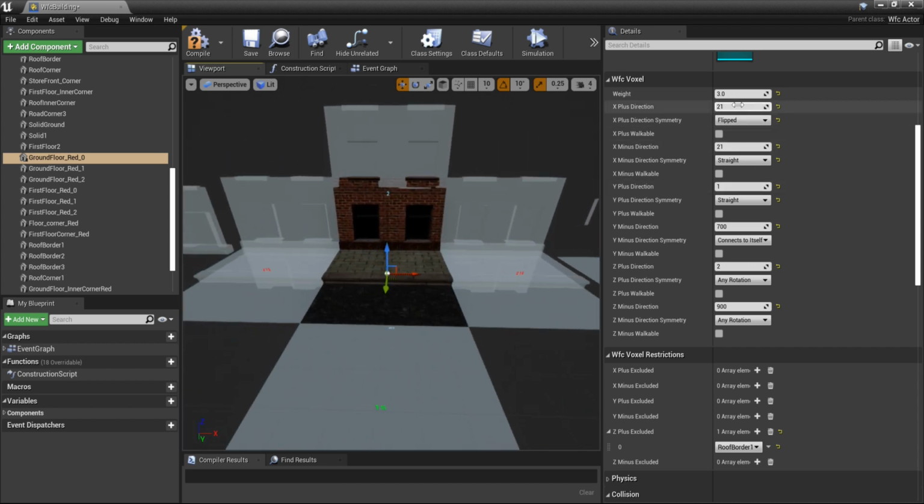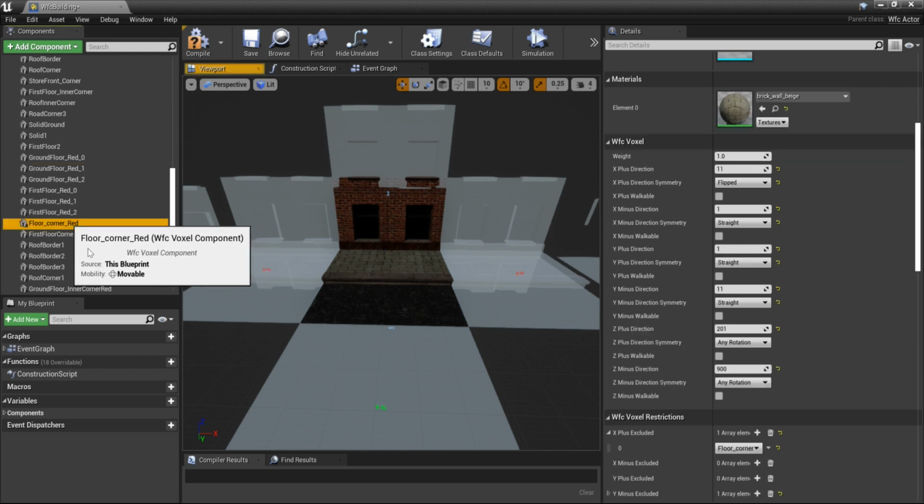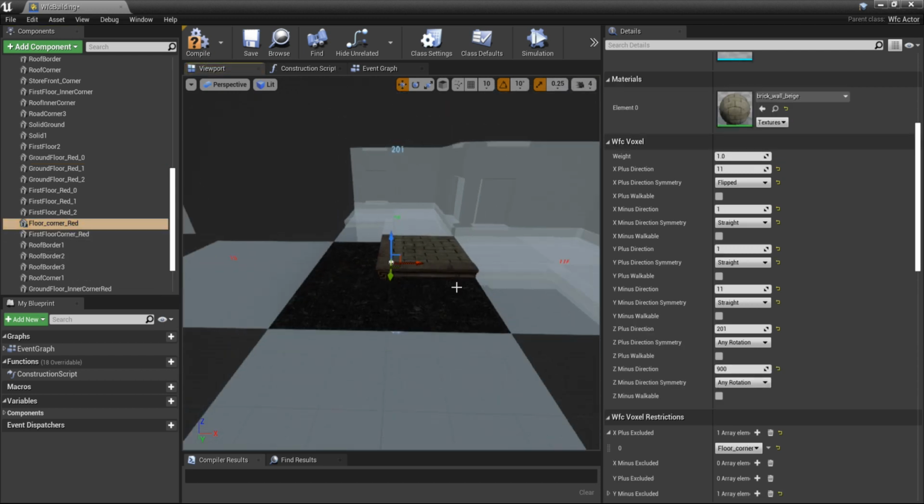So it has 21 on both sides, flipped and straight again as before. So that works the same way. But the corner for it, which is called floor corner red, can only connect to 11 here and here again.